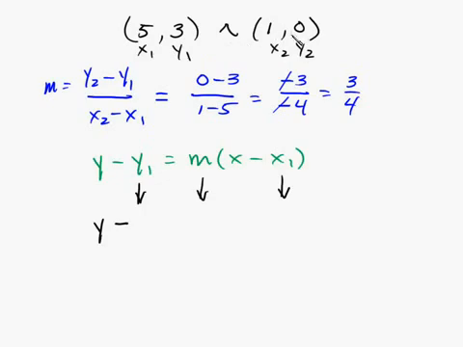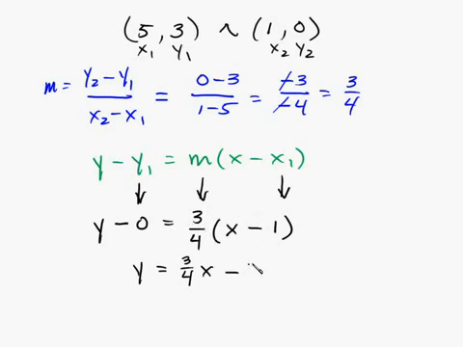Remember, these points fall on the same line, so it really doesn't matter which point you use because you're already using the slope. If you don't understand what I mean, you need to watch the first video that I did on the introduction, the detailed introduction. So the y we're going to use here is going to be the 0, and the m we're going to use is 3 fourths, which is our slope, times the quantity x minus 1. Well, y minus 0 is just y, so 3 fourths times x is 3 fourths x, and 3 fourths times negative 1 is minus 3 fourths. And that is your answer.